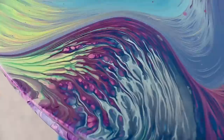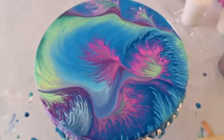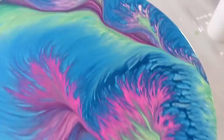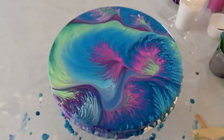Those, see those little dots here, just here. And a little bit here. I have to do one like that and start in the middle with this right away. This one kind of wavy thing. And go around and around and around. Stay tuned for the dry results.